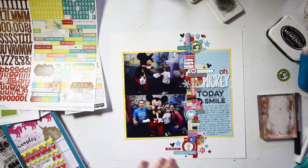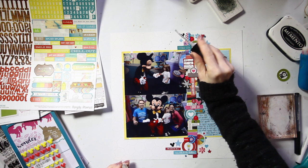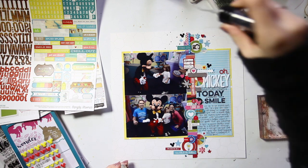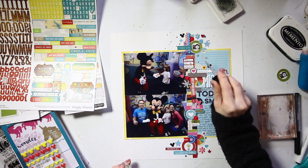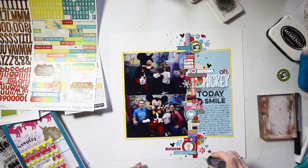And then I'm going to add some gray opaque mist, which I've used on a few of these pages, not every single one, but a little bit here and there. Bring it down here. And that's it, finished.